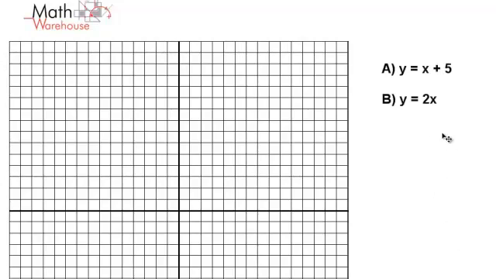Our first pair of equations that we're going to try to graph is equation A, y equals x plus 5, and equation B, y equals 2x. Now, you need to be able to graph equations of lines to be able to do this. So I'm going to assume that you know how to look at the equation of a line and put it on a graph.